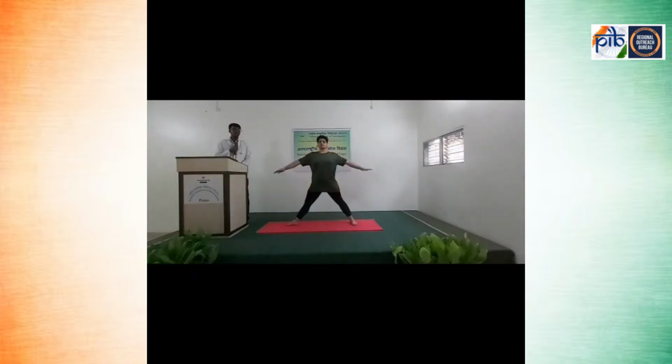Inhale and lift both your arms by the side. And slowly as you exhale, bend towards the right side and try to place your palm on the right foot. And look at the tip of the left palm. Try to maintain the posture.